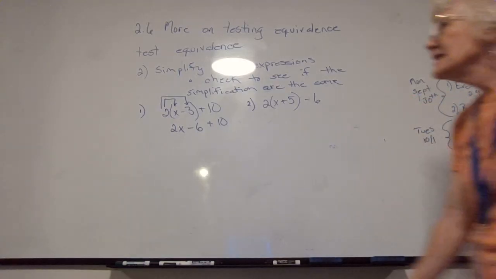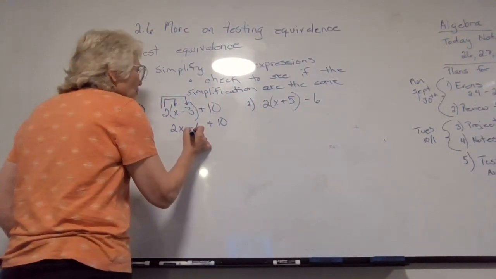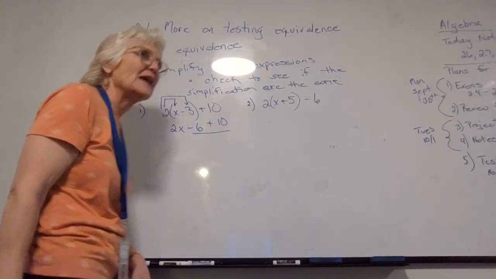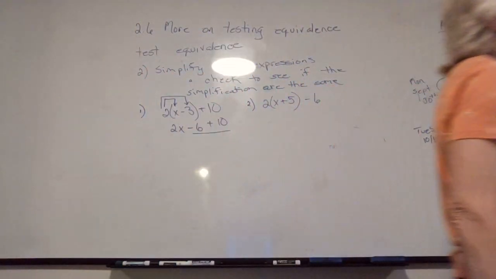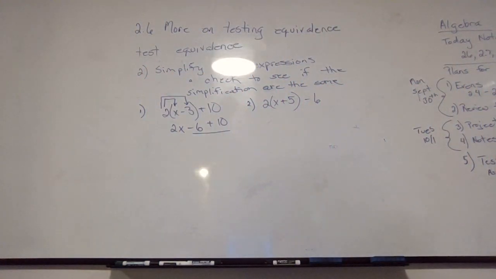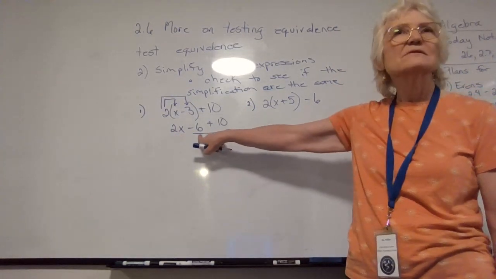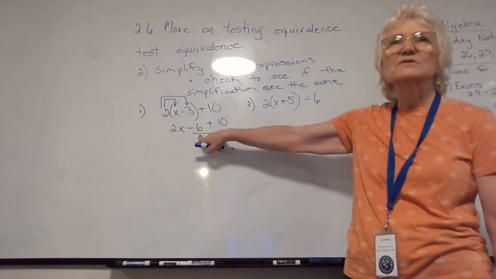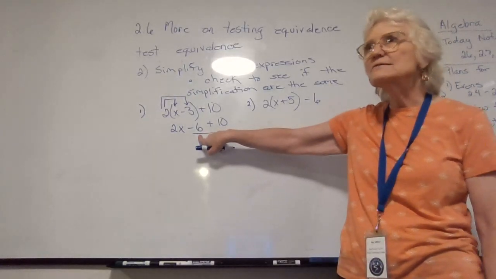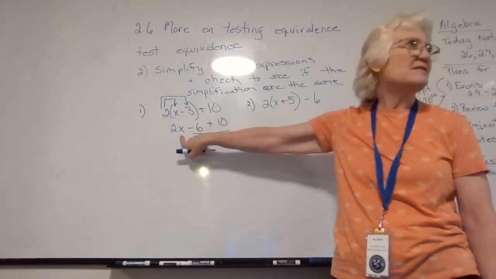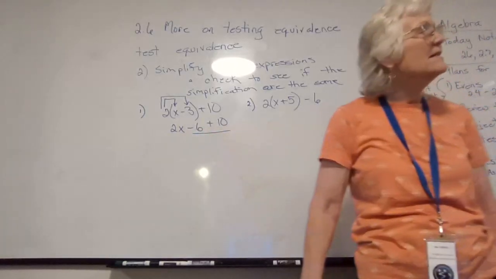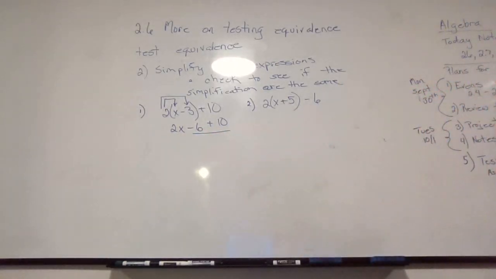Okay. Now we're not as simplified as we can be. We can put together like terms. The x is not like the other ones. Reminds me of Sesame Street. Which one's not like the other one? The 2x is not like the negative 6 or the 10. So we can put negative 6 and 10 together. When I put negative 6 and 10 together, what do I get?